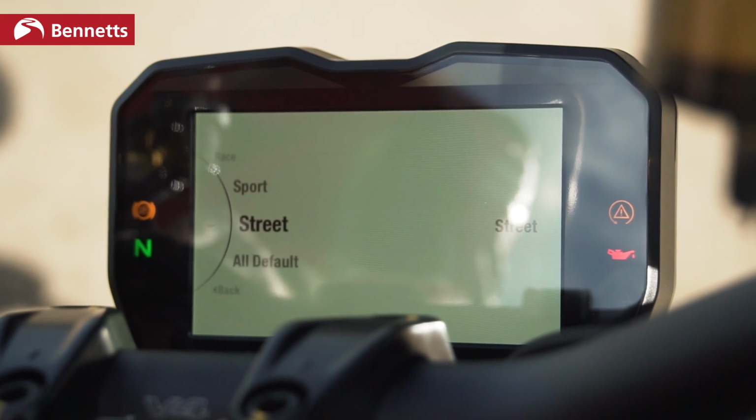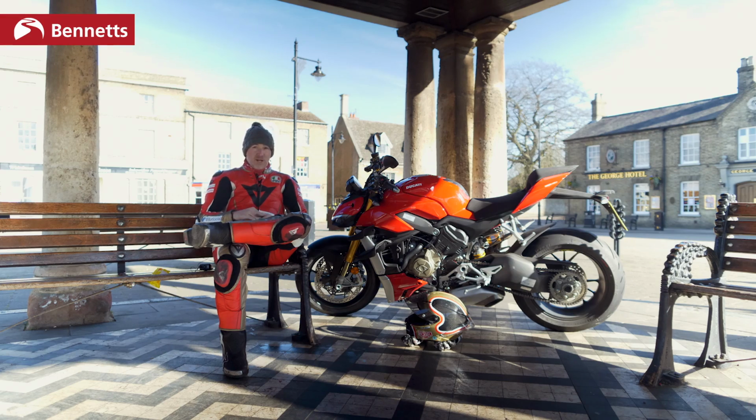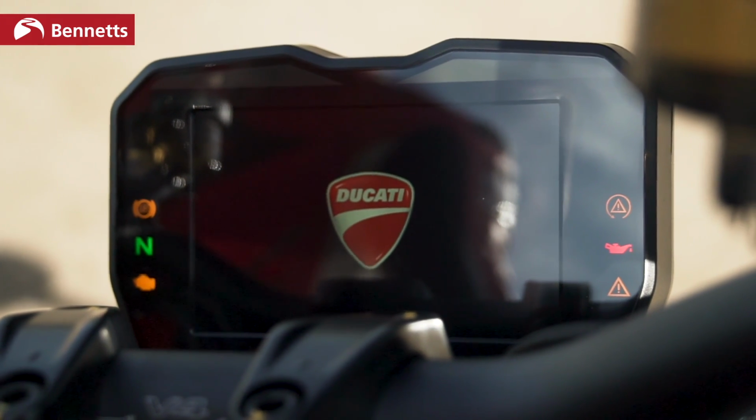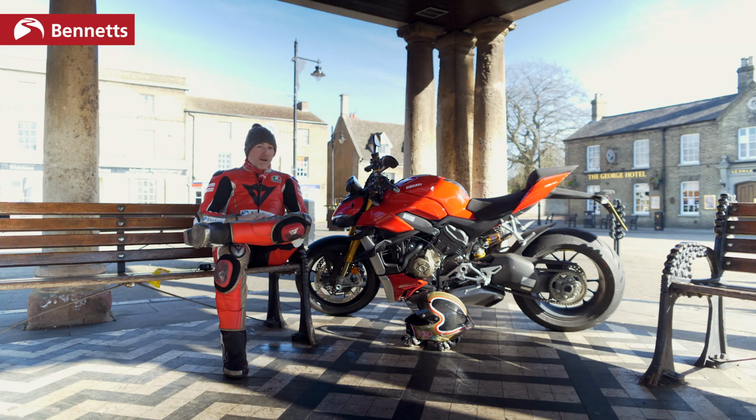You've got street mode, sport mode, race mode, and you can change all those modes. You can change all the different electronics within those modes. Relatively simple to get used to as well. And that TFT display, all right, there's no fuel gauge, but the rest of it is very clear, very easy to read. I am super impressed.